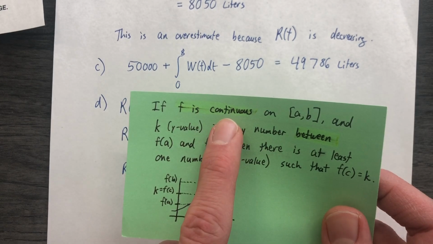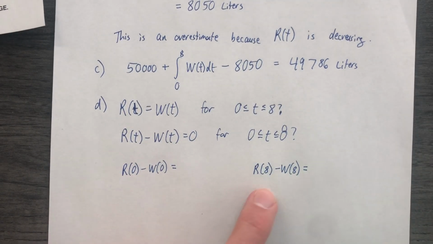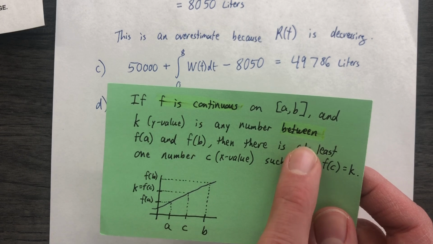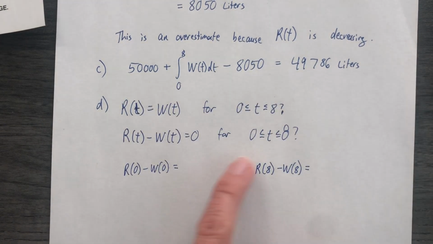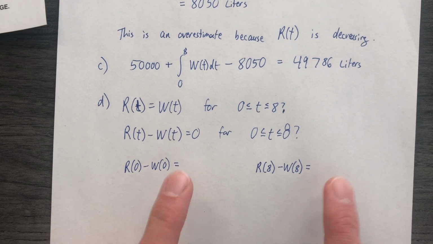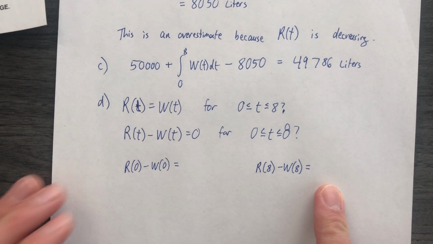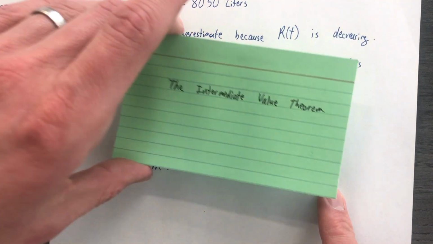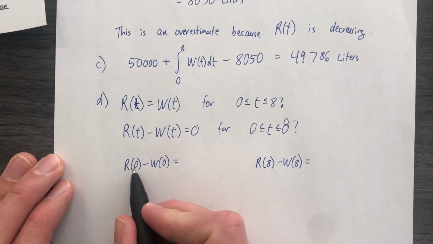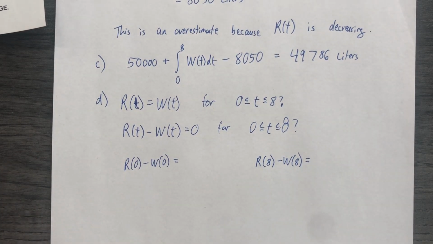The function is continuous. Now my function is really 2 functions subtracted, and there is some number between, 0 in this case, between f of a and f of b, between 0 and 8. So I want to figure this out and this out, and if one of them is positive and the other one's negative, and we have continuity, we can play the intermediate value theorem card, and that's exactly what we're going to do. All right, so r of 0 minus w of 0, let's find out what this is.